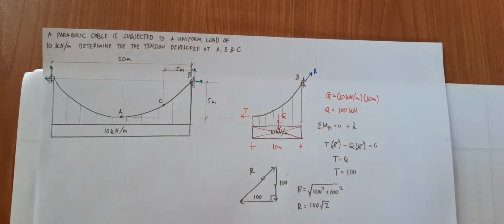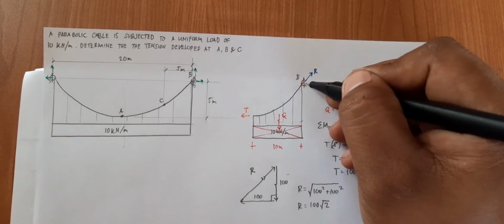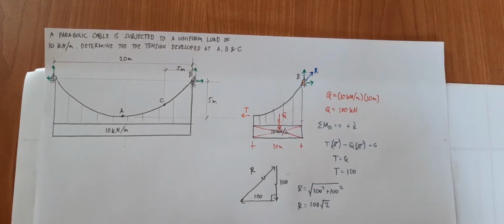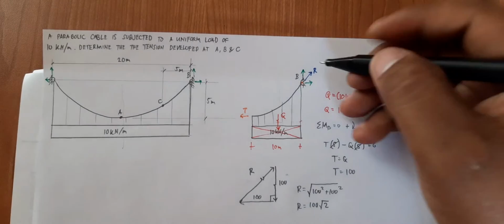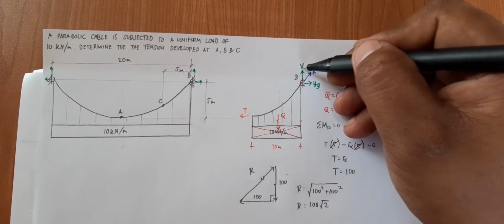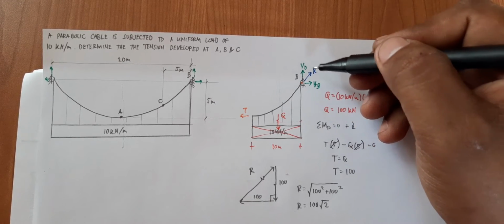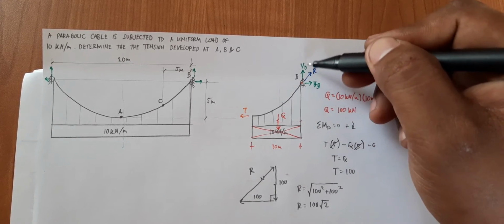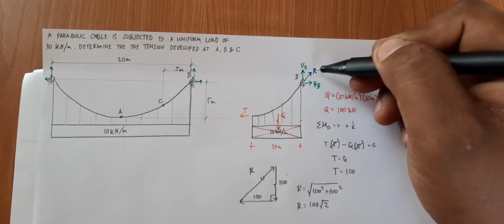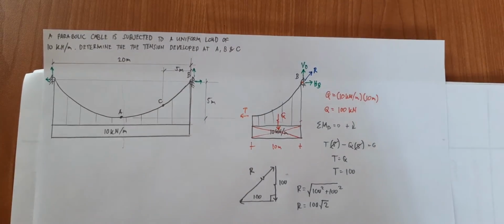Summation of forces, you would have your components for R. Again, components for R, you have your horizontal component and your vertical component. Let's say that your horizontal component is HB and then vertical component is VB. Since you're analyzing the system by making use of the components, you try to have an analysis without considering R because it is expressed in terms of its components.